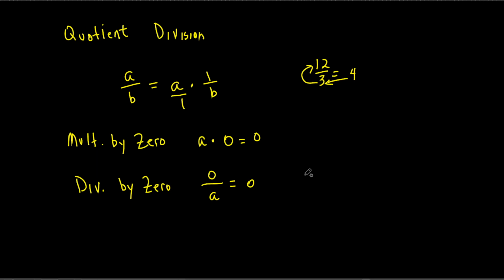Well, we have two situations here. We have 0 divided by a number. What if we had a number divided by 0? So I'm going to put a blank right here and a question mark. So what number multiplied by 0 is going to give you a? There is nothing, is there? Because if I multiply any number by 0, what's my answer always have to be? It's got to be 0. So this cannot exist. Would you agree? There is no number that exists that if I multiply by 0, I'm going to get a certain number, except for 0, right? So this does not exist, all right? It's undefined, is what we say.